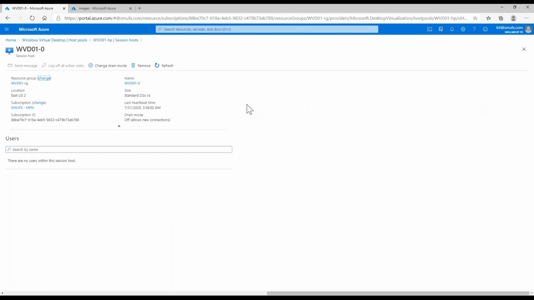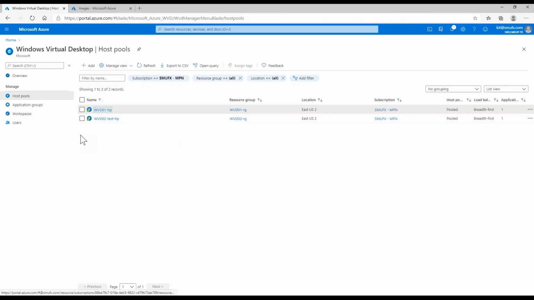So in here, what you would do is you could go into the server and change the drain mode to where the drain mode becomes on. What the drain mode basically means is that we're not going to let anybody else log in. We're going to deny any new connections. Then also, if you have people logged into it, you could send them a message and say, hey, log off in the next 30 minutes. If they still don't log off, and you give them enough warning, you can finally just log off everybody. And once you've done that, you can actually remove this from the host pool, and so that's where your patching process would be.